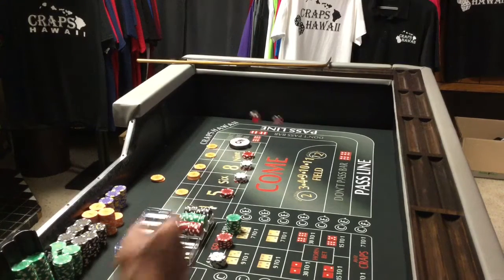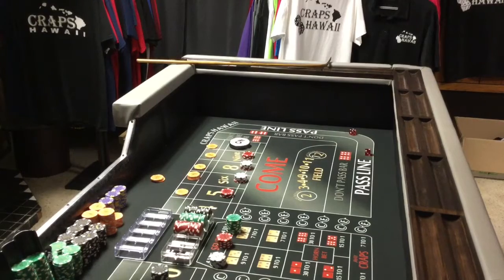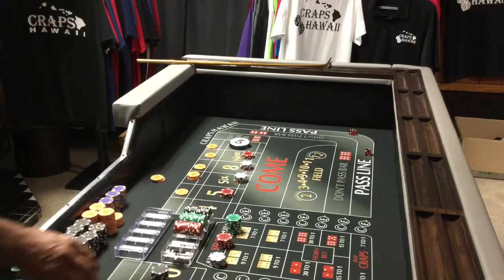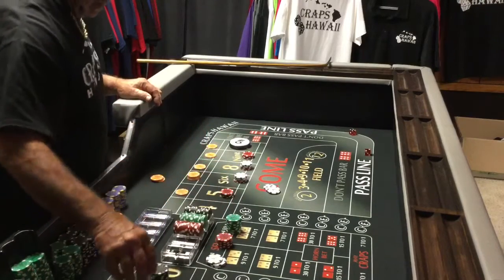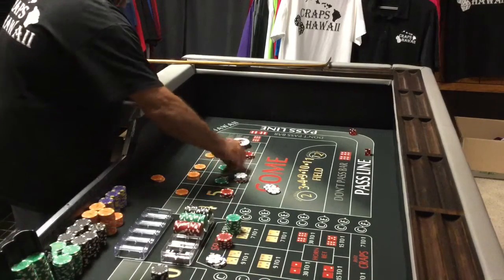Dice out. 246. So the ATM machine is building back up. $3. House takes us to 30 each.